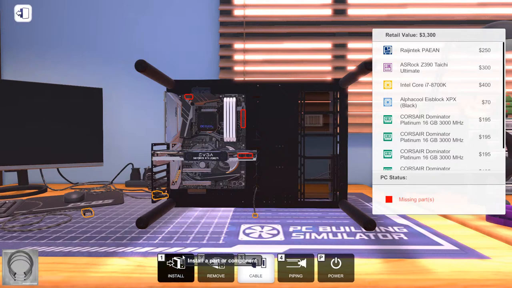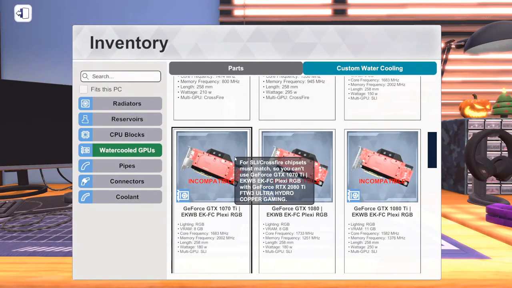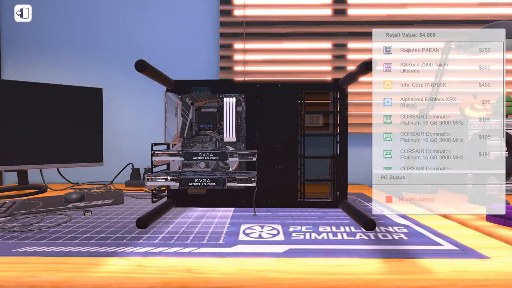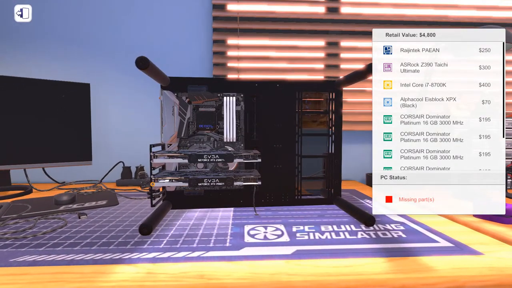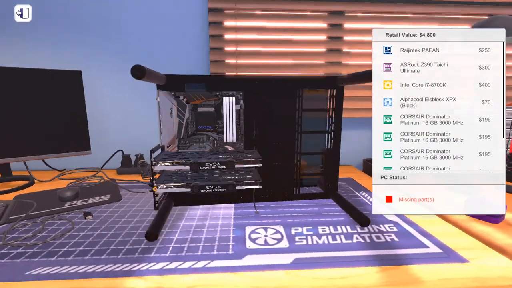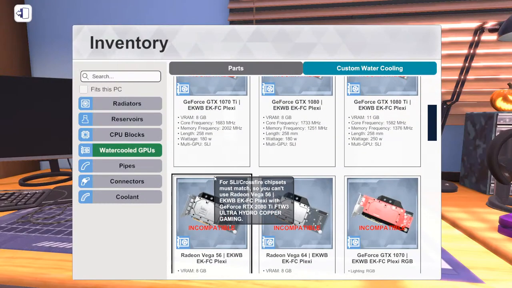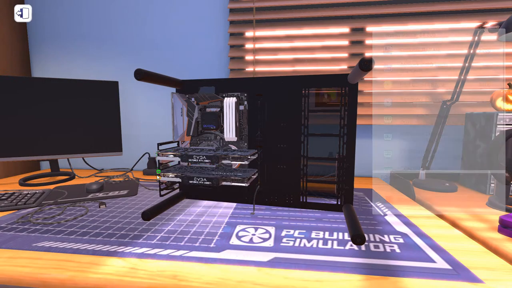Oh, wait. We're going to need a power supply. Or should we put another one of these in? Yeah, come on. Let's go. Let's put another one of these in. Make it look properly cool. That looks sick, guys. Okay. Now what we're going to do, I guess, is we'll... Oh, what are we doing? No, I don't stick it out. Oh, that's a shame. We'll put in this one again.